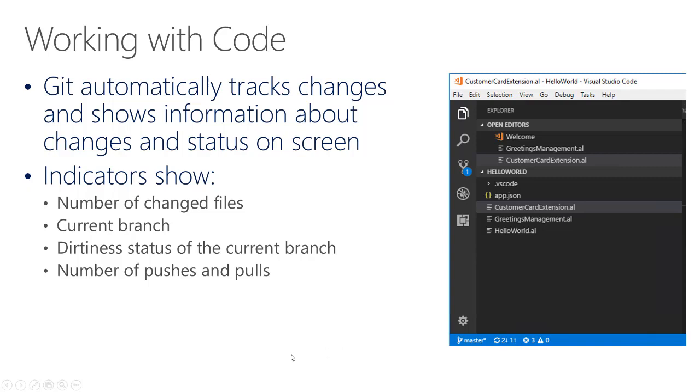That's an indicator of the stuff that is happening in your source control management. These indicators show the number of changed files. If I have more than 1 object that is changed, it'll show the number of files that I've changed. Then there's the current branch. The dirtiness of the current branch, this little asterisk, means that my branch is not updated. It's out of date, out of tune, out of touch. You need to update that, and you can do that by clicking this little button in the status bar.